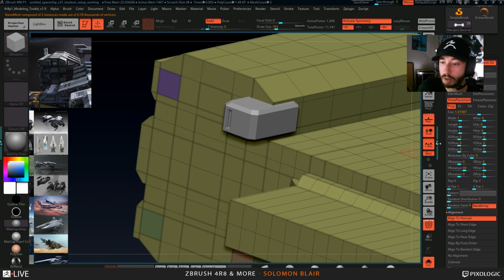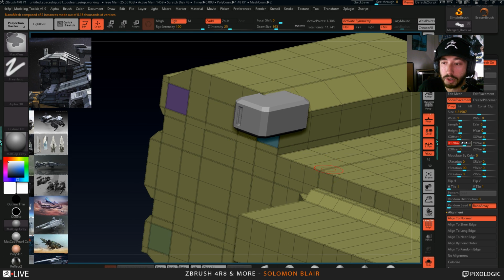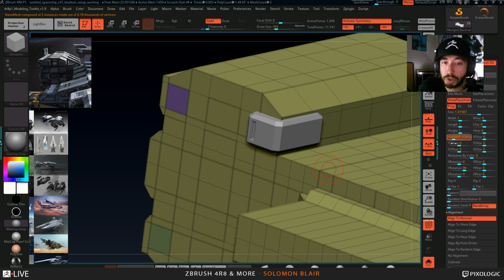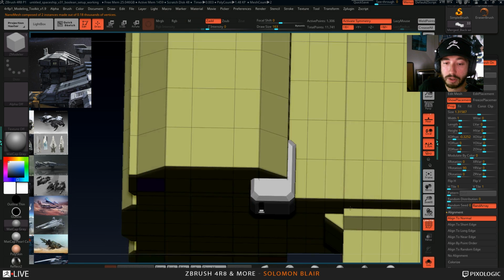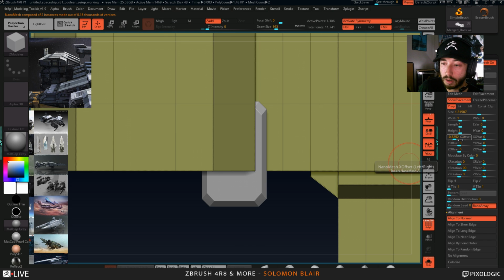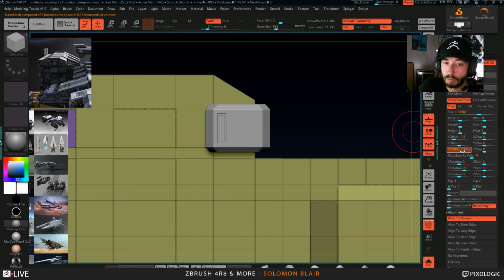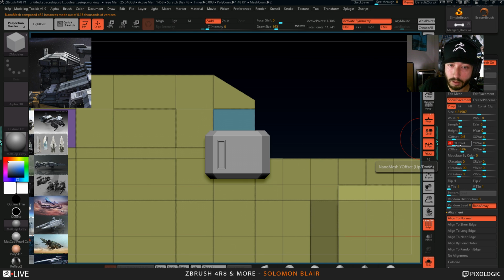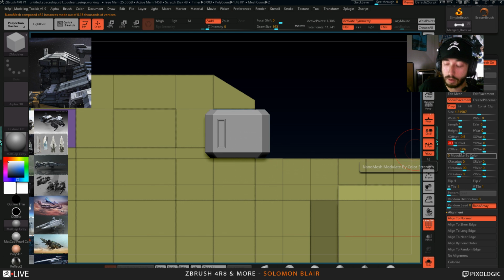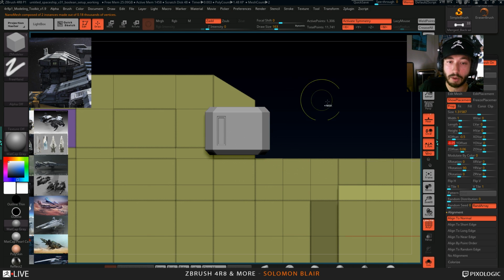All right, so now we can play around with the offset X, Y, and Z. In this case, it's going to be a little different because it's oriented to the mesh, so you figure out which one works for what you're trying to do. So I kind of want to bring this outwards just a little bit, or inwards. So negative 0.5, and then Y, negative 0.05. How about that? There we go. Okay, cool.